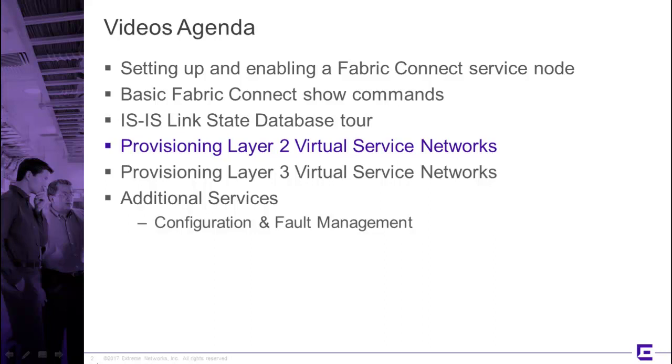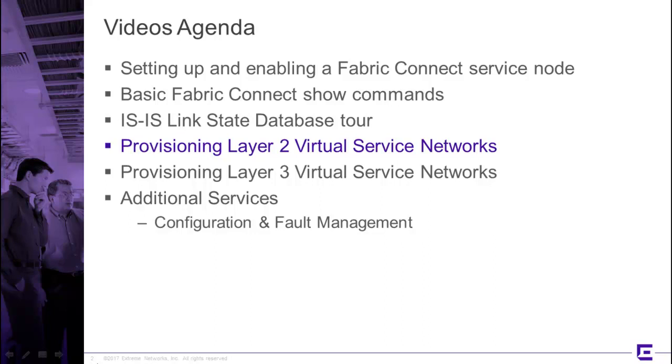As you will recall, in the first video, we set up and enabled a Fabric Connect node and ran a few basic commands to show that, yes, we were attached to the fabric. In the second video, we went a little bit deeper and showed various commands to get familiar with the command prompt and what it means to look at a Fabric Connect installed node. Then we followed through with the third video, which was a bit of a deep dive into the link state database that's generated by the various ISIS TLV values that are used to support the Fabric Connect environment from a protocol architecture perspective.